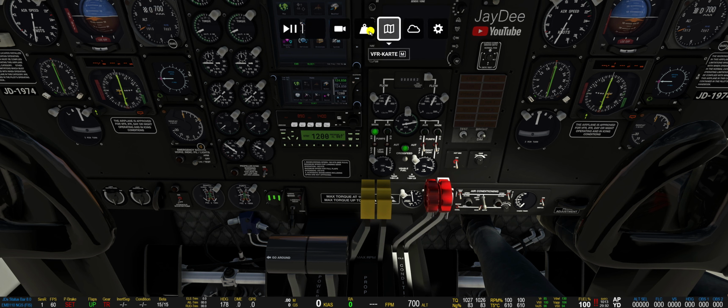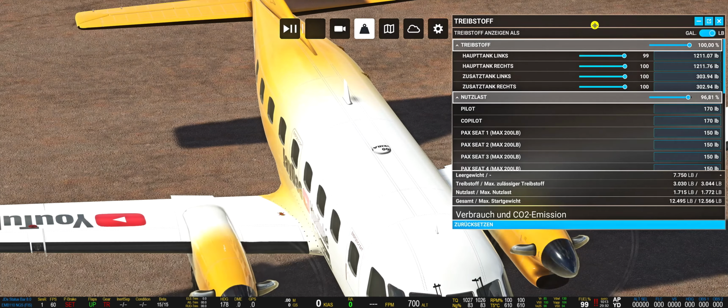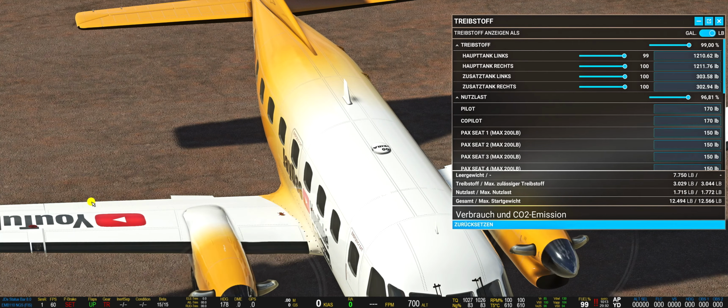Also, I changed some transfer pumps. In the real life Bandeirante, the fuel from the outside tank would just flow to the inside tank through gravity. There are no pumps between these two tanks, so it wouldn't even make sense to put this tank half full and this tank half full, because the fuel would just flow down here.